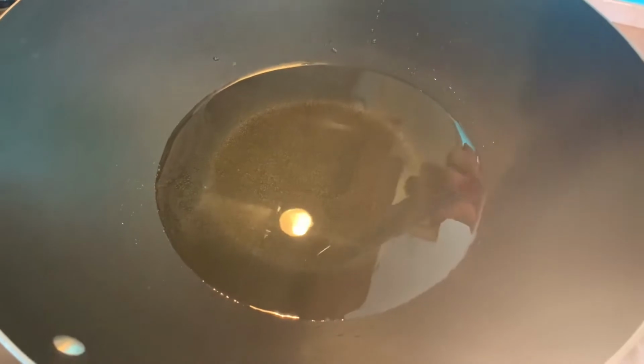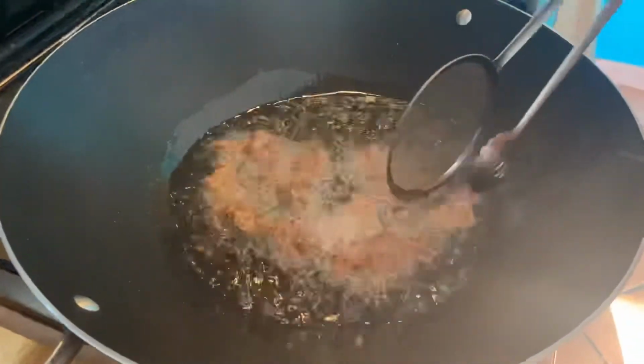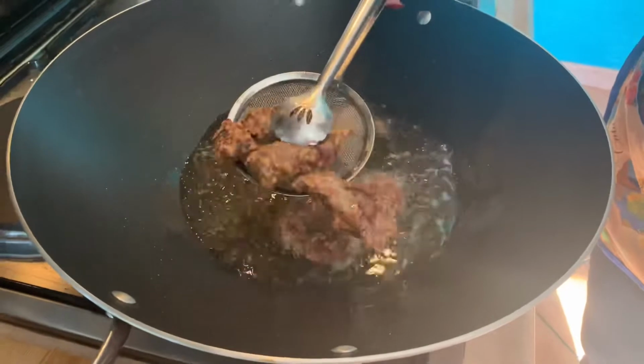All right, so now we have our wok here, and we already put some oil in, and it's been heating, so now we're gonna be putting in our beef. You don't wanna crowd it too much. Just get those nice pieces in there. Yum. All right, so we're gonna let those cook. Oh, it's looking so beautiful. You can see how it's already getting nice and crispy in here. It's beautiful. Oh, yum. All right, so now we're just gonna simply take these guys out. Look at that, isn't that beautiful? Okay. We're doing our next batch.